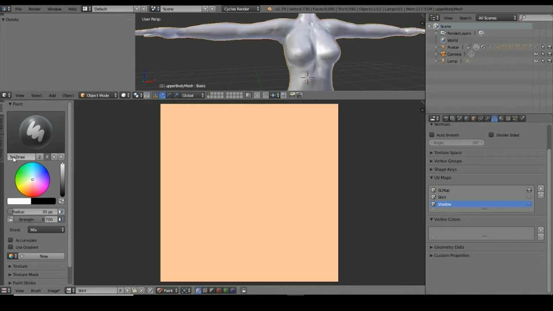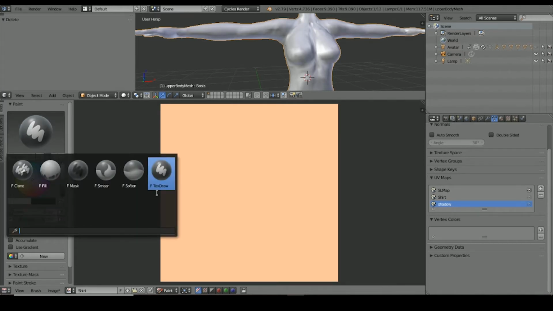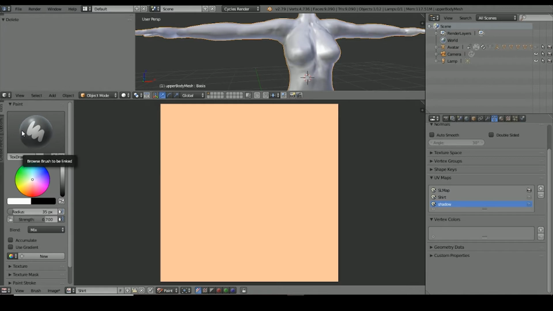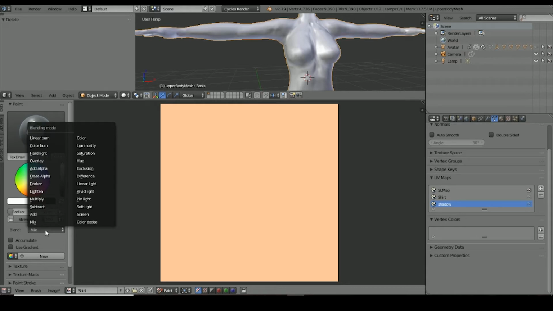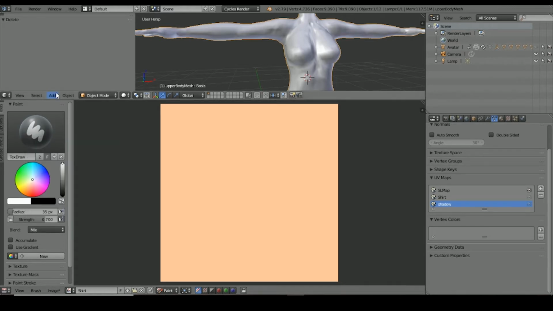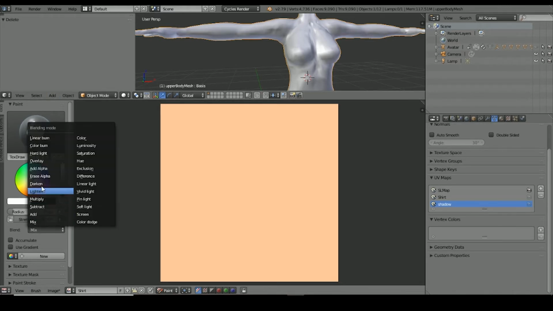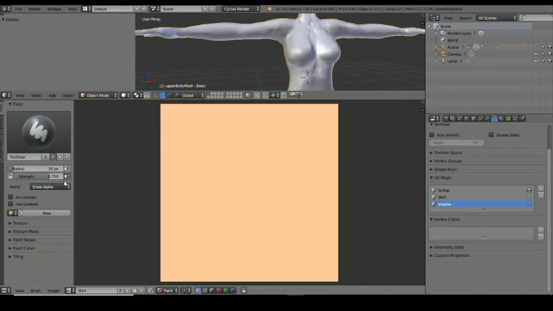And in case it's not selected, which it generally is by default, the Texture Draw is the tool that you want to use. You're going to go down here below your radius and strength, and in the blend mode, you're going to choose Erase Alpha.